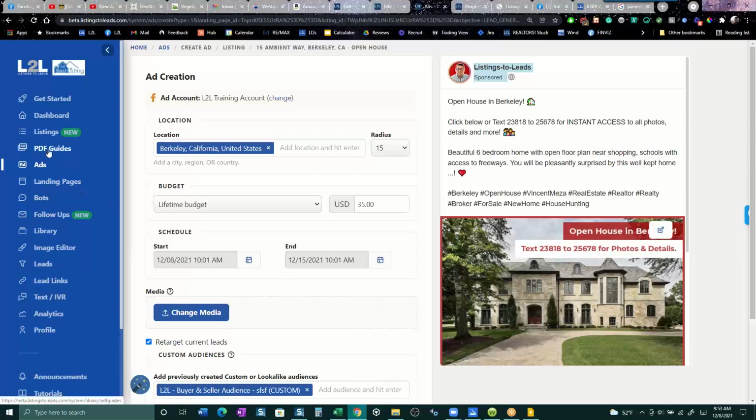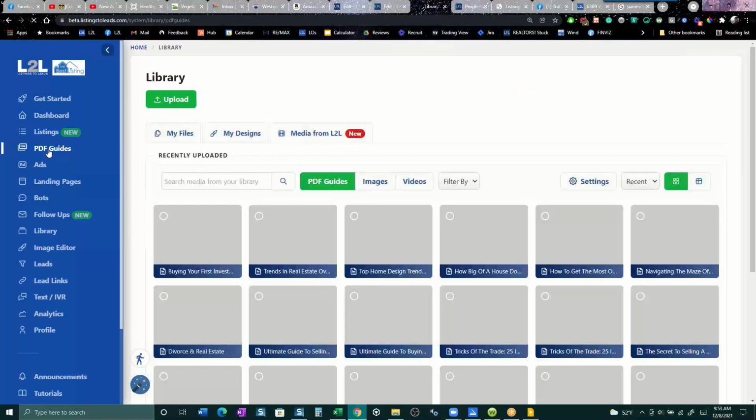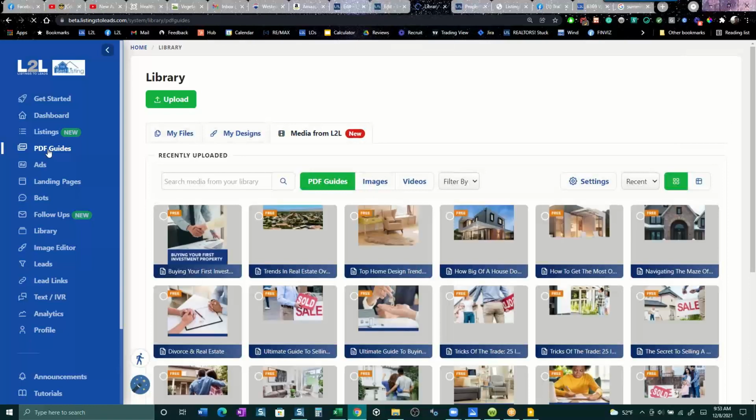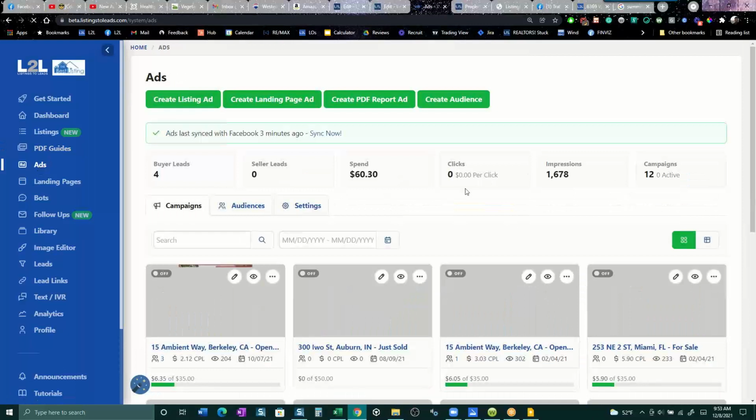Now, the other thing is we have 25 PDF guides. I'm sorry, 50: 25 for buyers and 25 for sellers. So any agent can log in, and their first step would have been to connect their Facebook account.